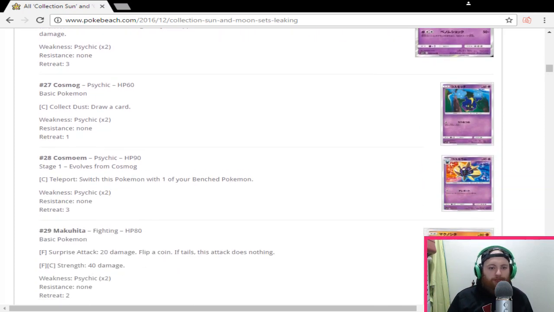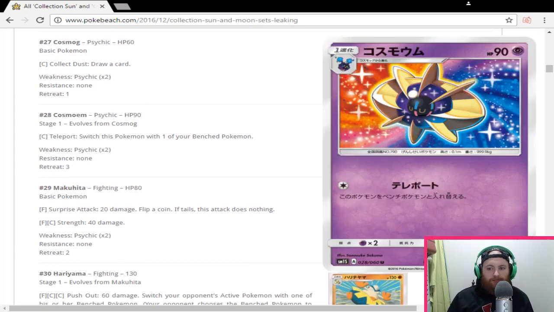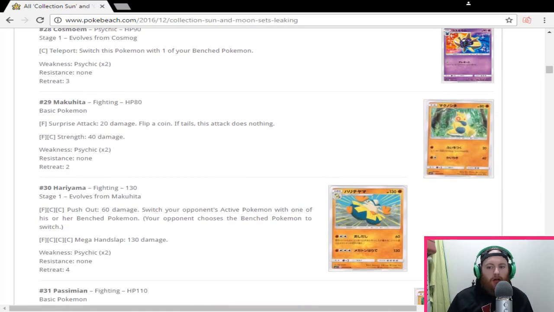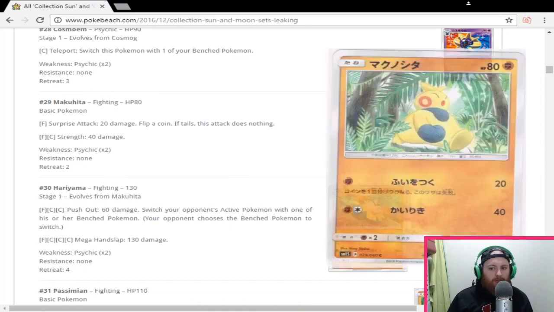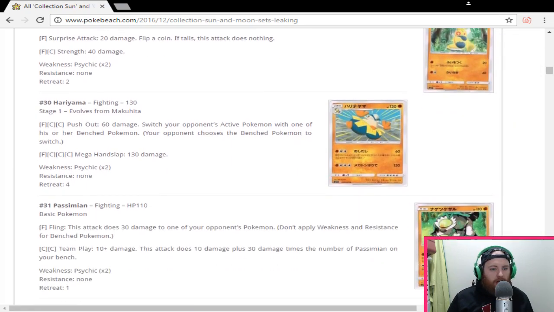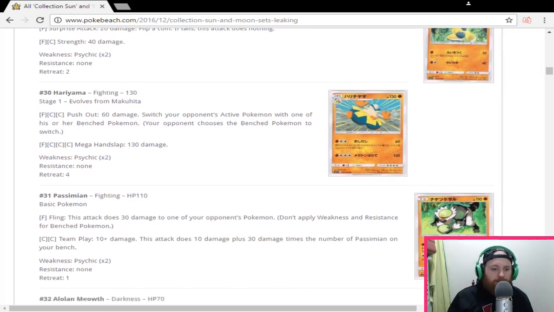All right, so next up, Cosmog, Nebby. It's whatever. Cosmoem, or Cosmone, whatever you call it. Again, it's kind of whatever. It's a Stage 1. We'll get more to that later. Makuhita. It's not anything super interesting there. Hariyama, again, nothing overly exciting.